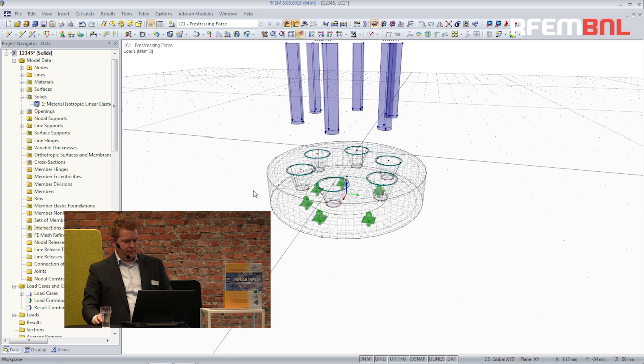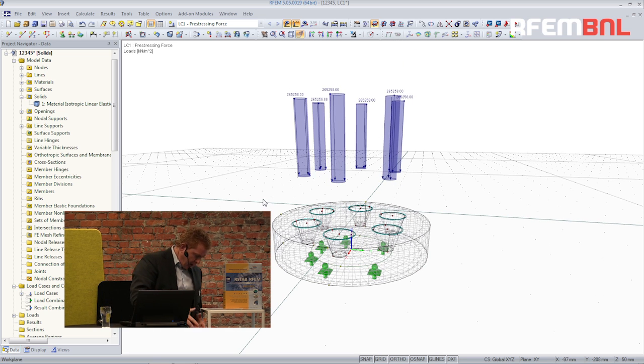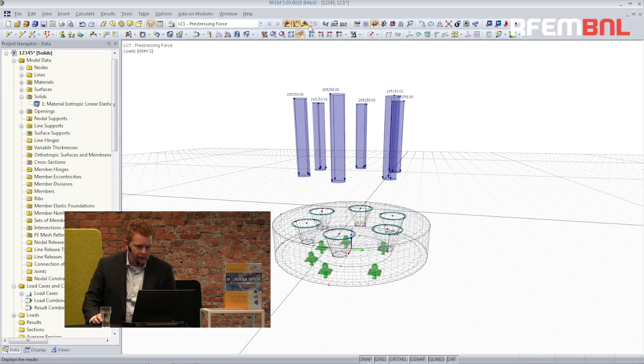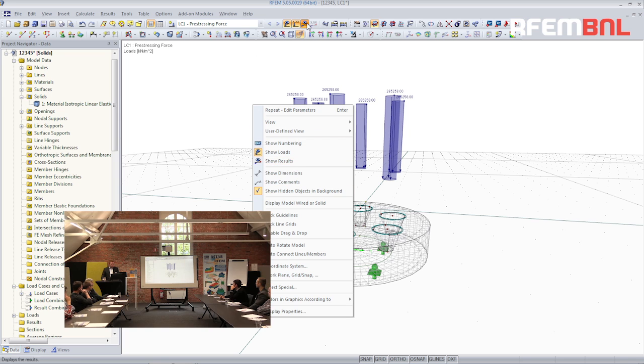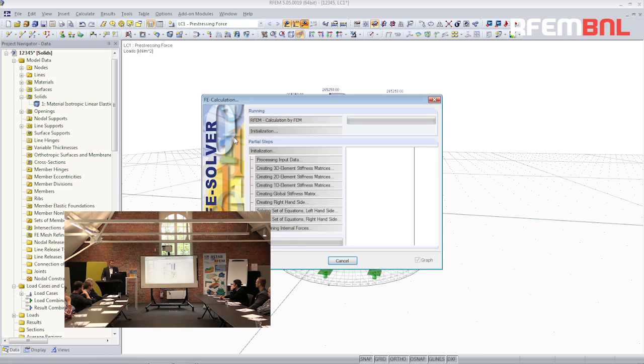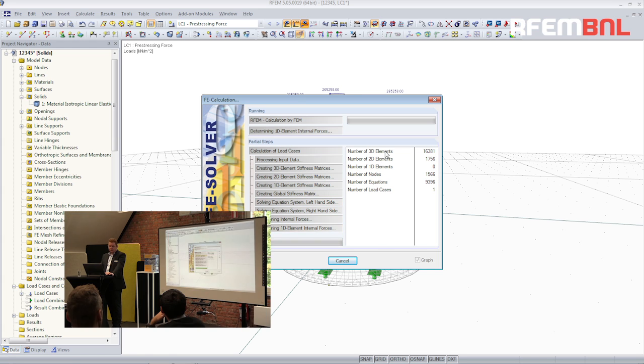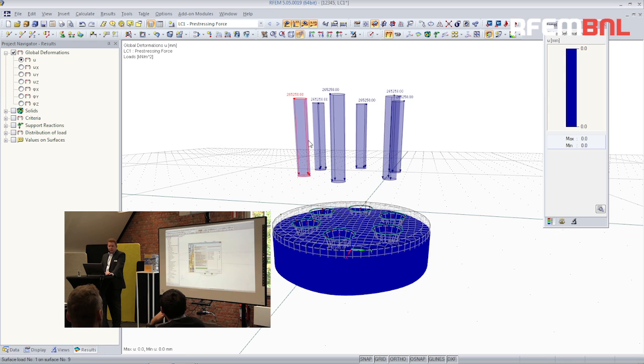And the surfaces are part of the solid. Okay, now it's easy. I already have the finite element mesh, so what I will do is start the calculation. Experienced users know they can show results here, and then it is automatically calculated. You see that the 3D finite elements are also here in the overview. And there's the result.